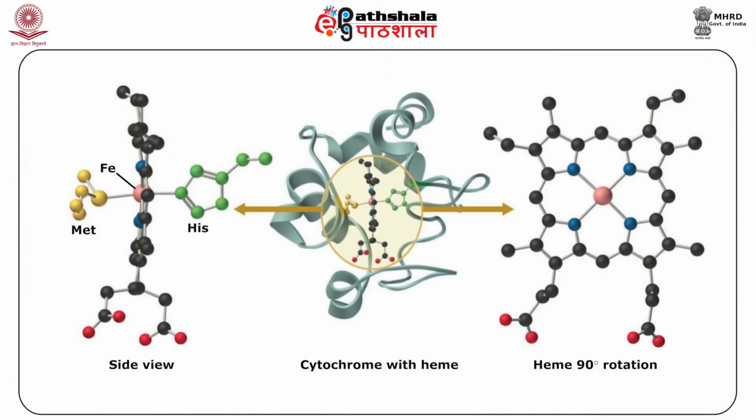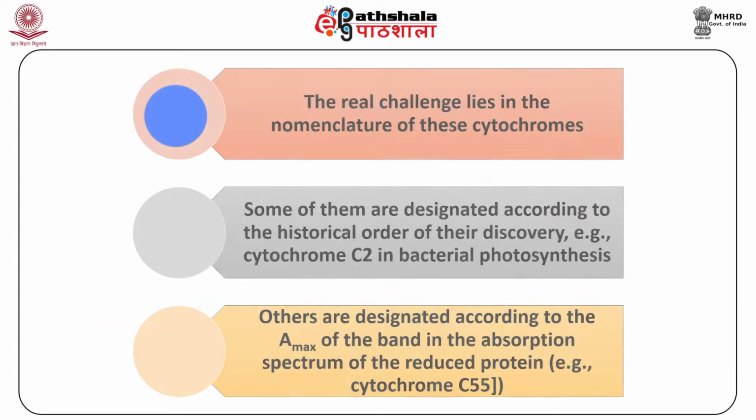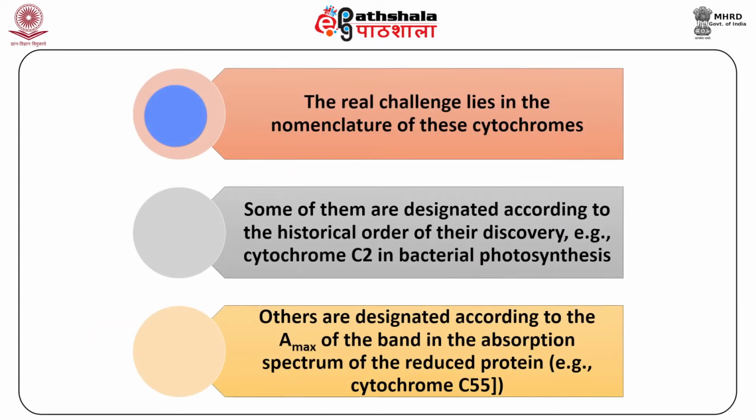These proteins are generally classified on the basis of heme type. There are three most commonly encountered types of heme. Heme A possesses a long phytyl tail and is found in cytochrome C oxidase. Heme B is found in B-type cytochromes and globins. Heme C is covalently bound to C-type cytochromes via two thioether linkages. Figure represents cytochrome C.